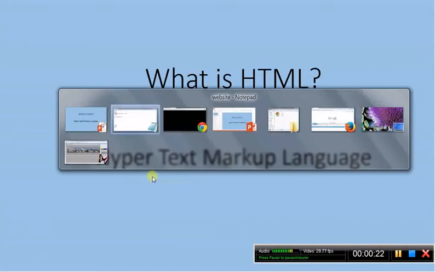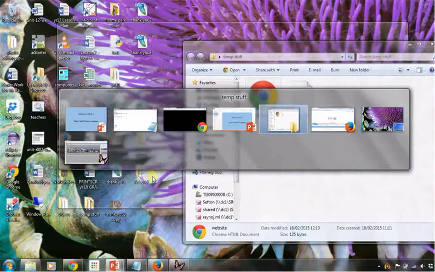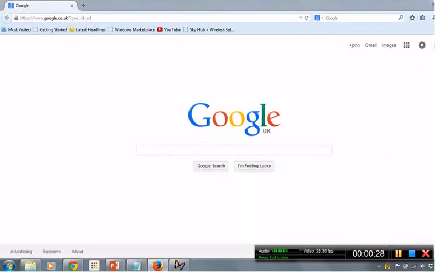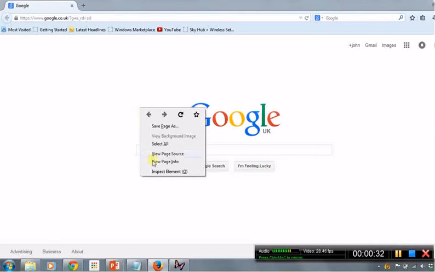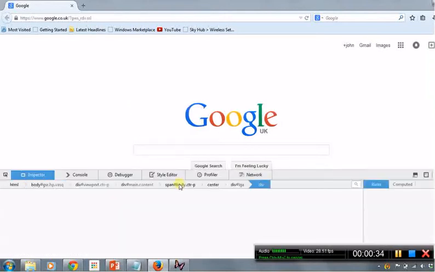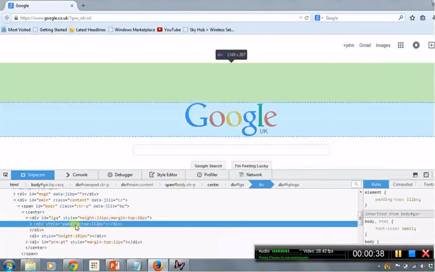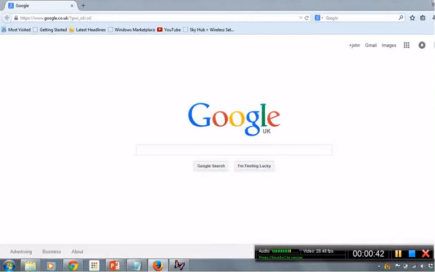So here's a quick example. If I just flick to Google here, and I'd already done it there, but if you want to see how a web page works, you can right click and go on Inspect Element, and it will show you some of the code behind the scenes which makes up the website. Okay, so we're going to learn some of the basics of HTML, which will let us learn how to make a simple website.